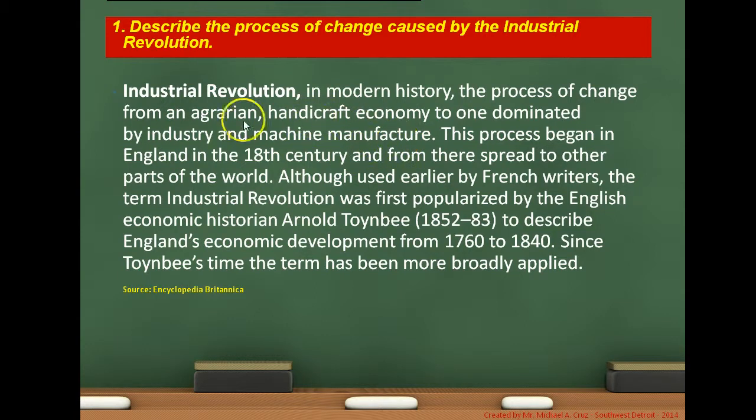Now, we don't want to just copy, right? No one's going to give you a job because you know how to copy things. But how can you put that in your own words? We went from being farmers out in the country to working in factories and mass producing things. Something to that extent. These questions are not very hard, so don't overthink them. In your notebook, you should have this question written down, and you should have some kind of an answer in your own words, preferably. I'm not looking to see that you know how to copy.